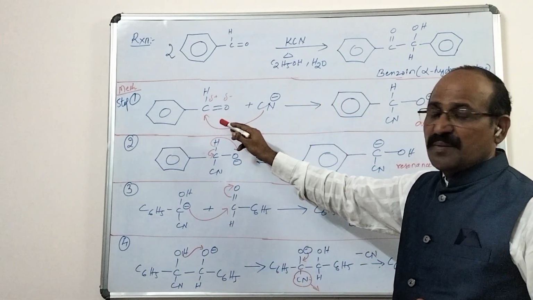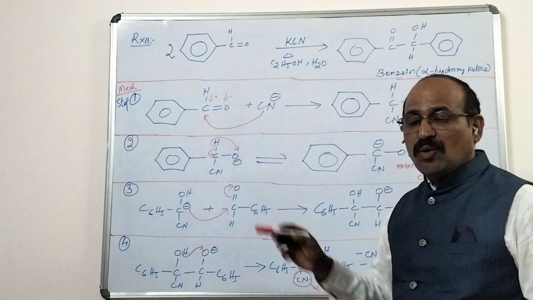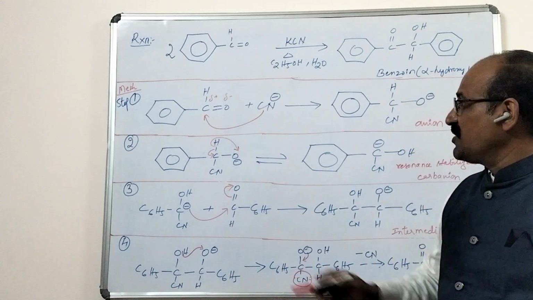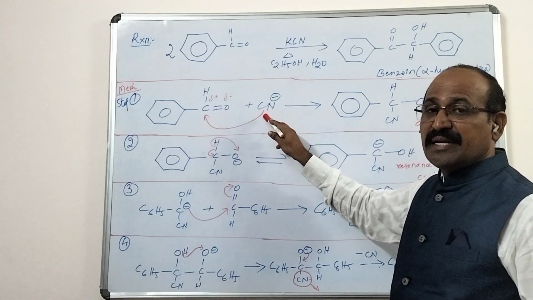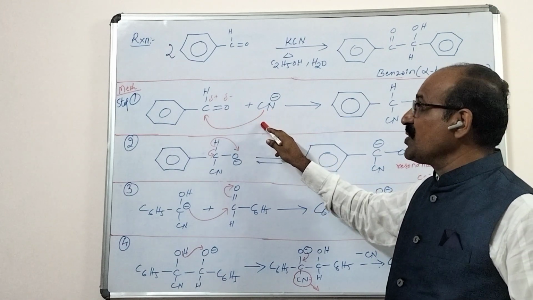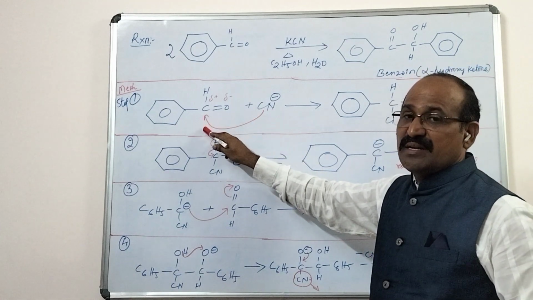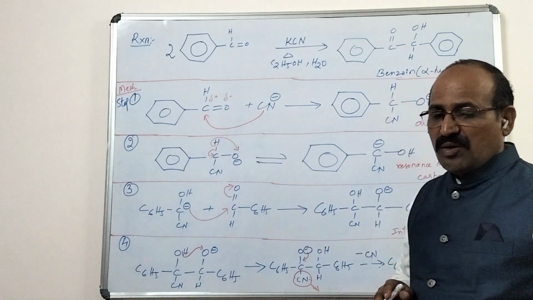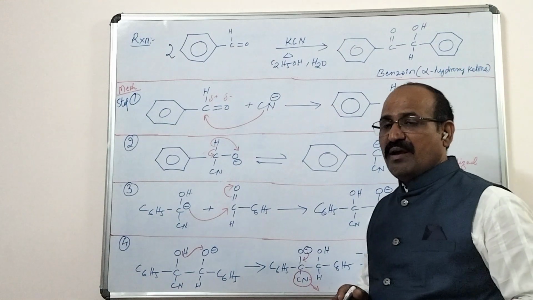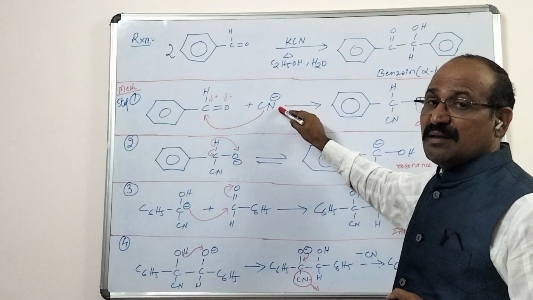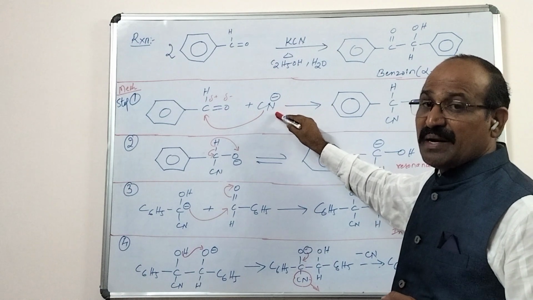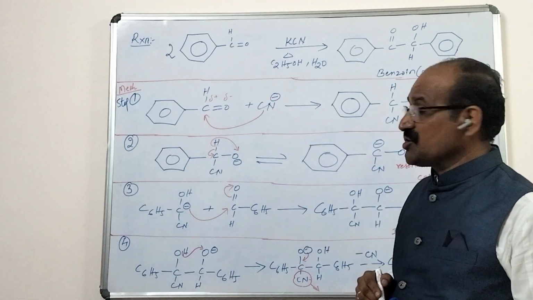First step is actually the nucleophilic addition reaction. First step ఏంటంటే nucleophilic addition. Nucleophile అంటే any negatively charged species going to add to the substrate. Such a reaction is called as nucleophilic addition reaction. Addition reaction which is initiated by a nucleophile, a negatively charged fragment, is called as nucleophilic addition reaction.